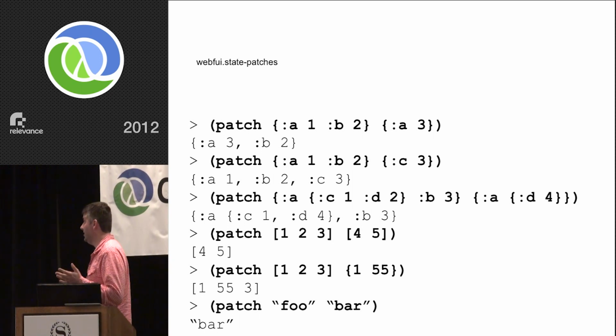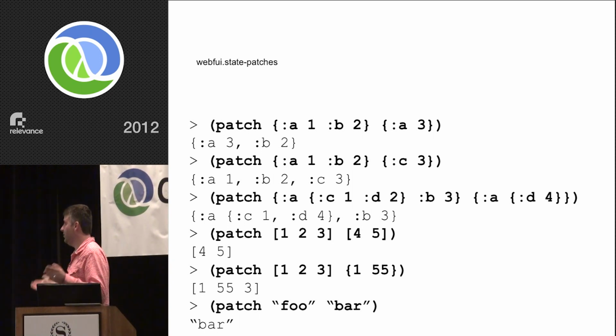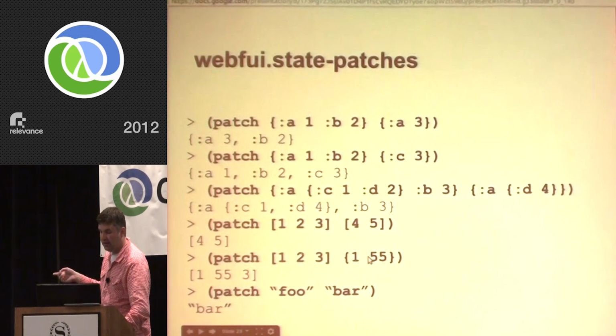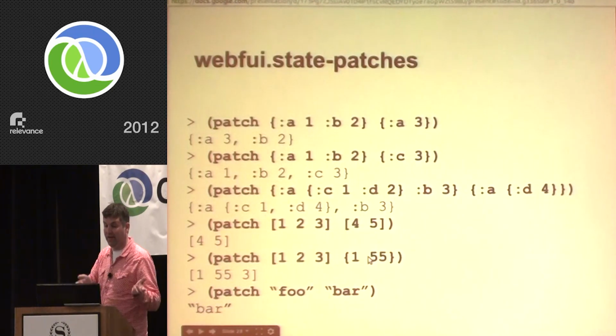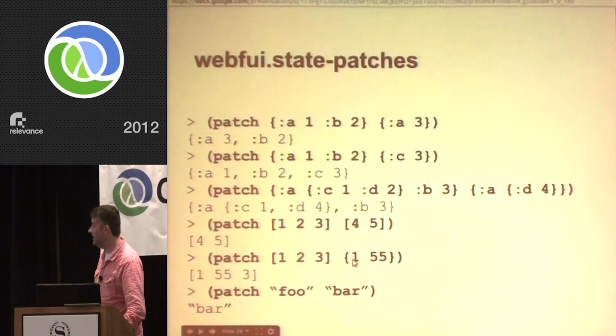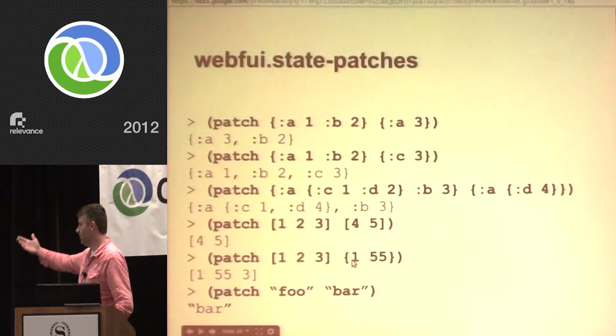If it encounters anything that's not a map, it simply does a wholesale replacement. The one exception is that if you have a vector, as in the second to last example here, and the diff that you're applying to that vector is a map, then it will treat the first item as an index into that vector. From practical use, this is something you often want to do.